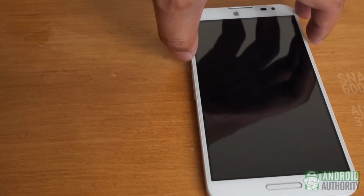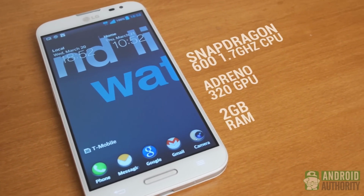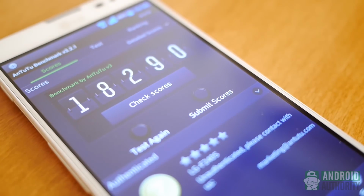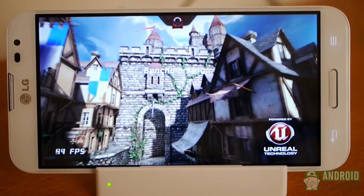Underneath that enormous screen is one of the more advanced processing packages we should start to see these days. In an upgrade from the S4 Pro, the Optimus G Pro is packing the Snapdragon 600 CPU that clocks in at a great 1.7 GHz. Now we all know and love the Adreno 320 graphics processor that is included, and then finally there are 2 GB of RAM. Benchmark tests show that the Optimus G Pro sits among the best, and TuTu benchmark brings in a score of just under 19,000, which might have been a result of the larger screen and its pretty immense demand for power. Epic Citadel then gave the graphics processing package its stamp of approval with a wonderful rating of 57.2 average frames per second.